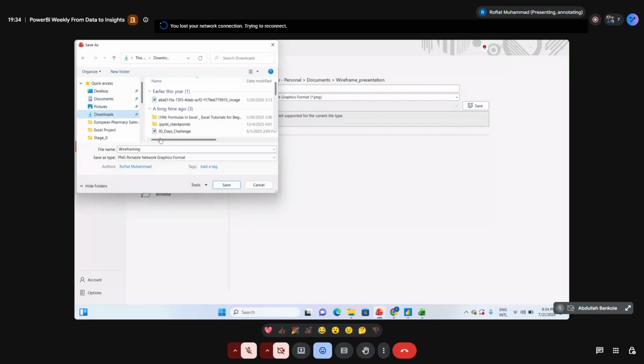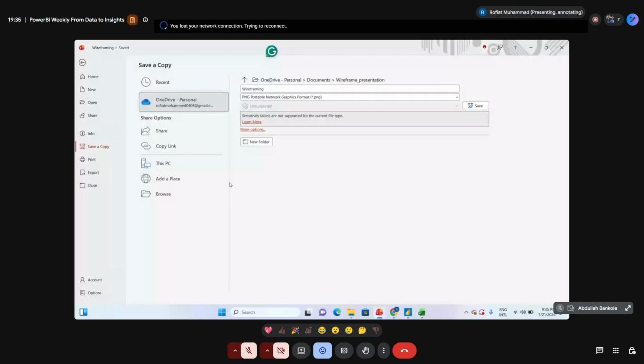I think that will be better. Okay, downloads, PNG. Then just its raw wireframe, because the name is the wireframe picture. So I'm looking out for this particular name, just this one.